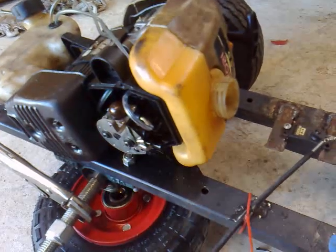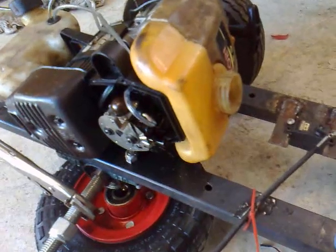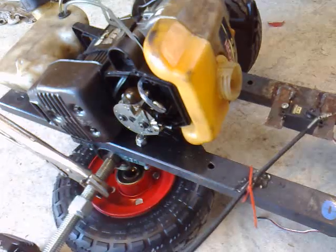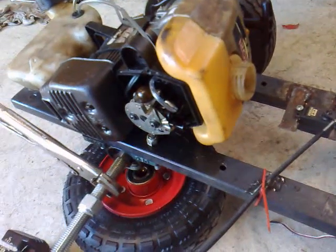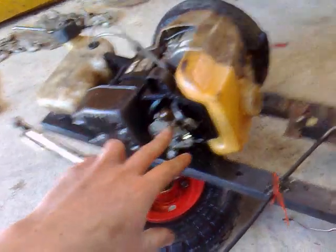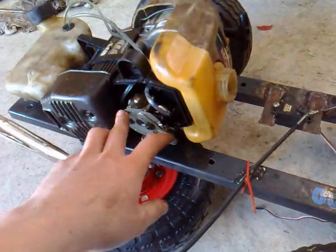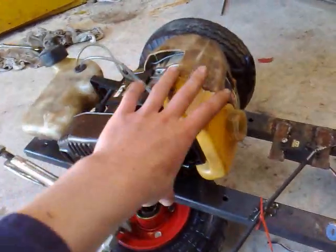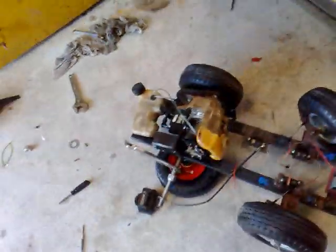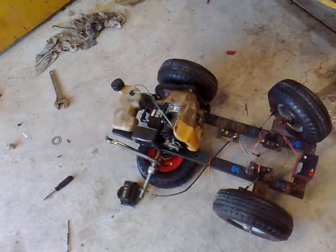What you want to do is turn the high screw about a quarter to a half turn out a little bit more, because once it's under load it won't be under load from half to idle — it'll only be from idle to full. Turn your high screw out about a quarter to a half turn so that when it's under load it has that little bit of extra fuel, because when you're testing it with no load you want to give it a bit more fuel for when it's under load as it's going to consume a bit more. A quarter to a half turn is good; probably about a quarter is a bit better.